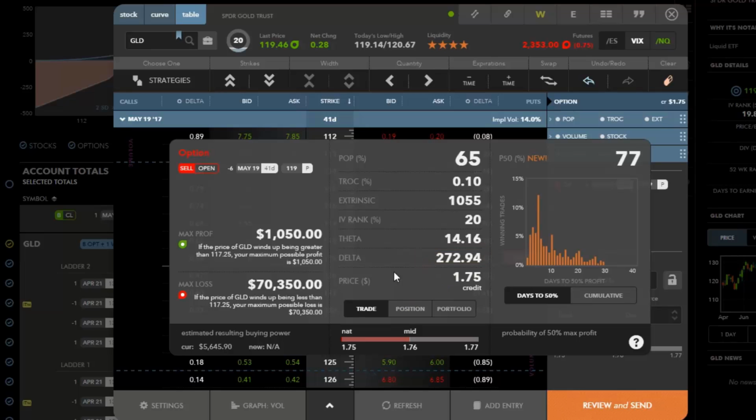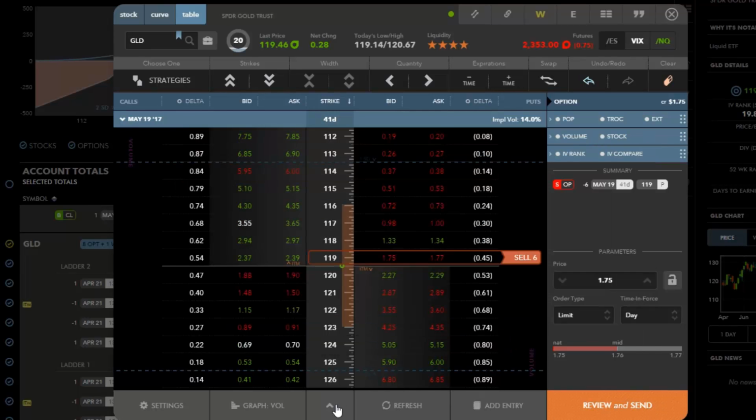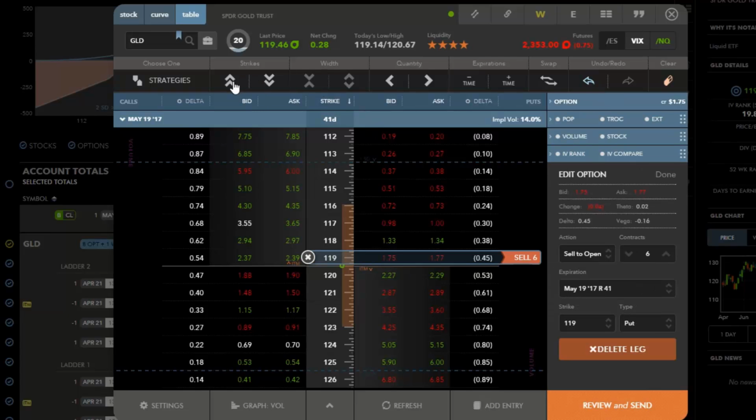That is extremely bullish. But going back to your portfolio, now you can see how it's working down your portfolio deltas as you add more trades on. And obviously, if I were to look at the position statement, I would expect to see a very long delta position here in GLD at this point. So I hope that was a helpful little video to show you how you can analyze your trades before you go into it.